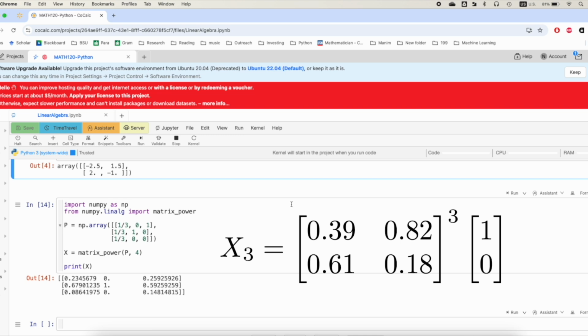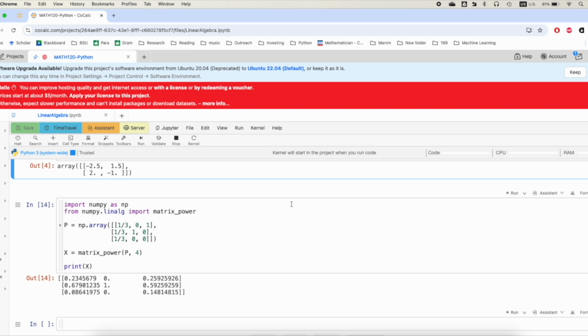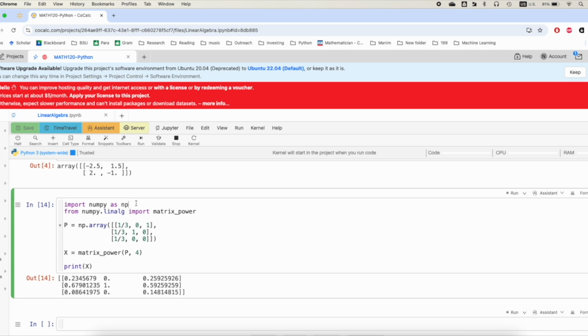However, I'll show you a small code. There's a code that we can directly apply to help us with the calculations, and you don't have to perform the calculations by hand. So here's the code that I showed in class. You need some numerical calculations, so import numpy as np, and you need matrix power, to take a matrix and raise it to a certain power. This is done through the linear algebra package in Python.